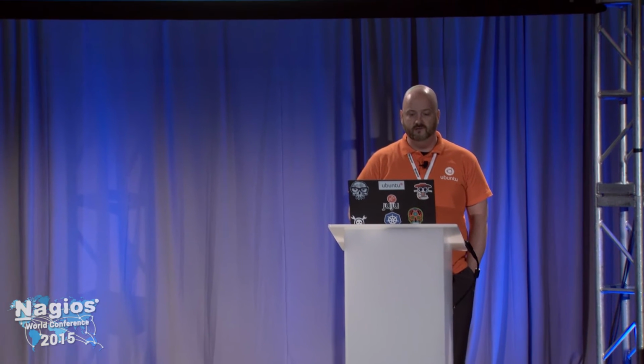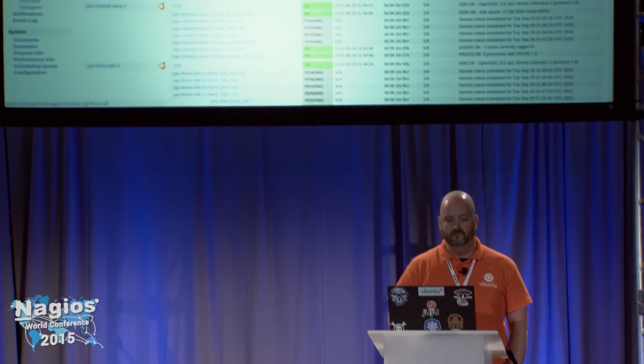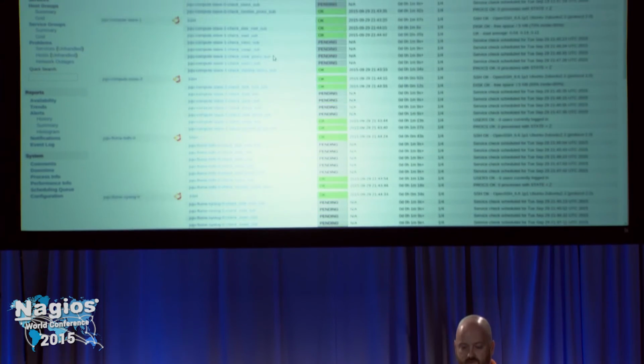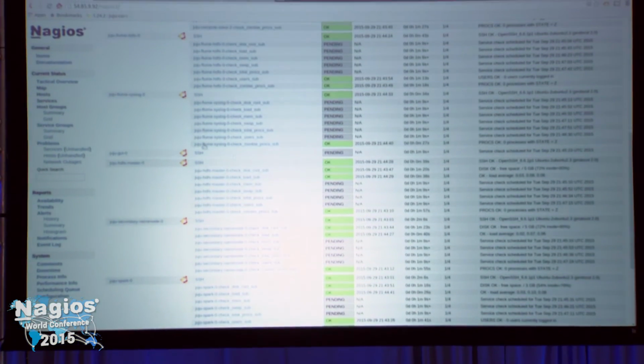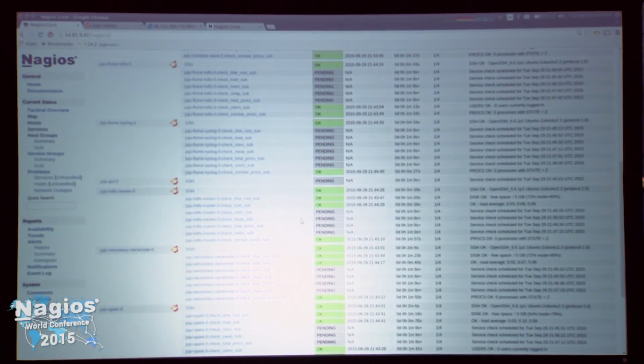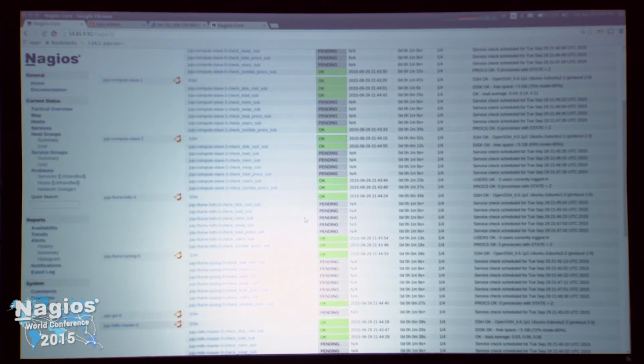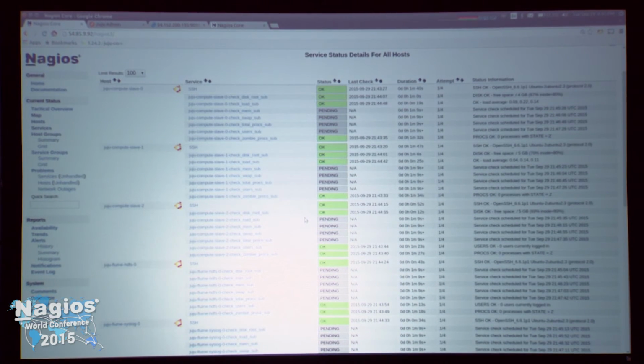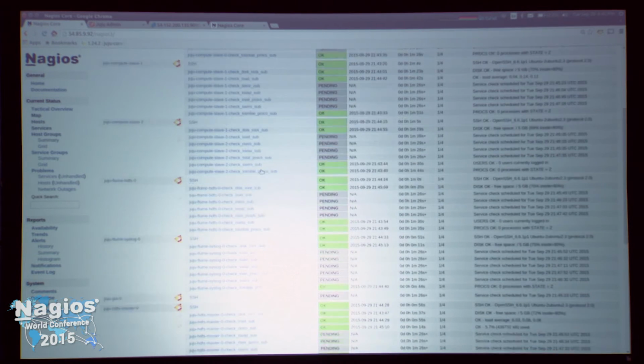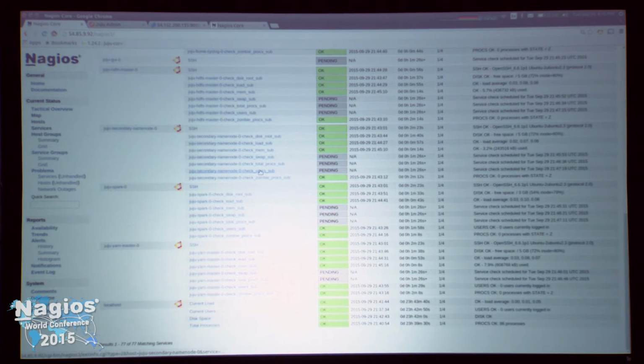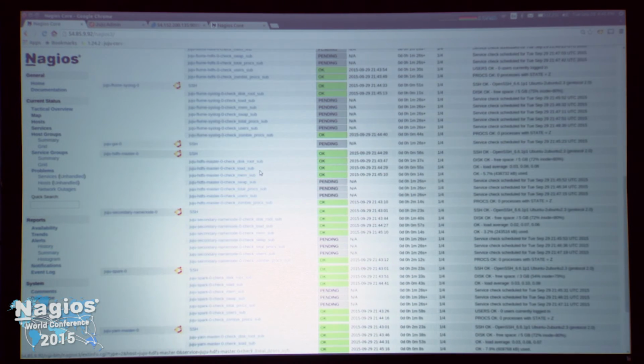Here's the GUI that I just put on there. Since I directly connected that to Nagios, it doesn't have the NRPE charm installed, so it doesn't have the local monitoring set up for the GUI. So you'll just see SSH here for the GUI. But you'll see that some of these local monitors are okay, some of them are still pending. It's going to take a minute or two to get everything coming back. But we do have some greens, hopefully more greens. All of them will go green in a minute.